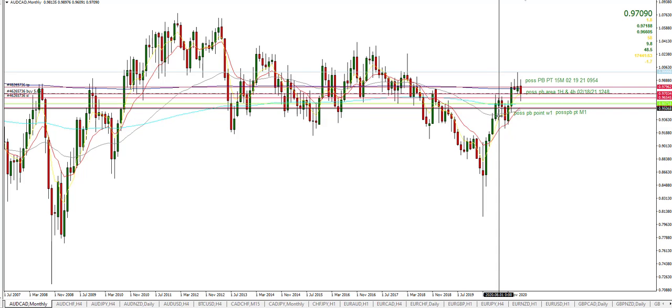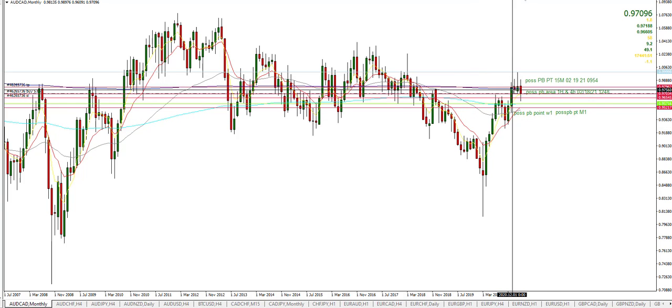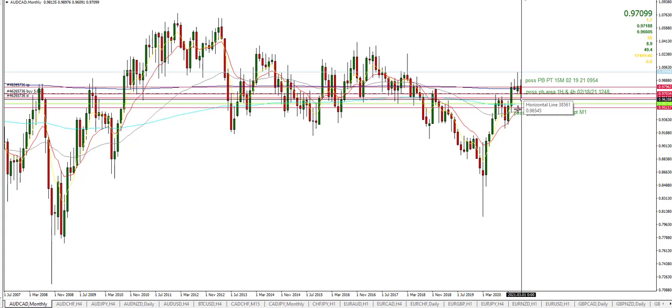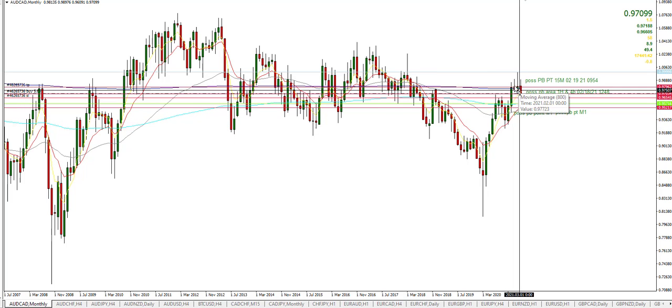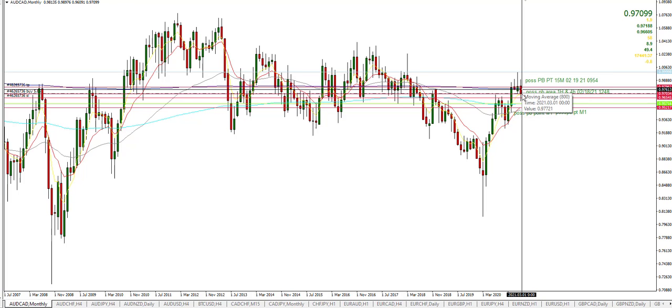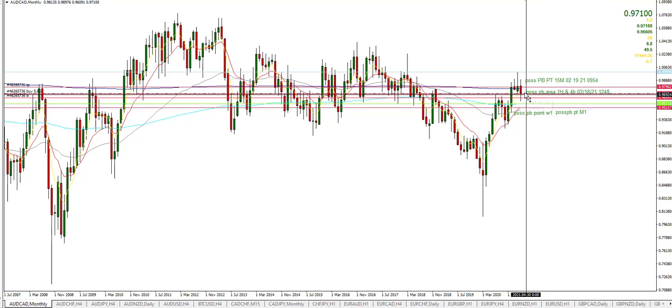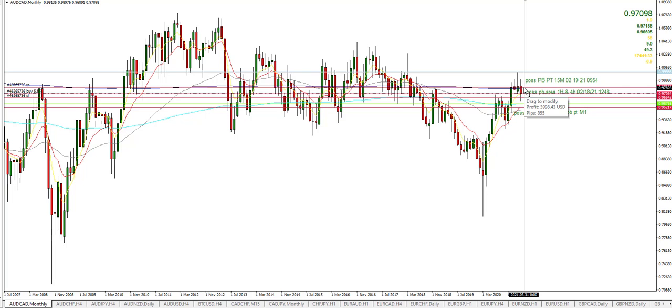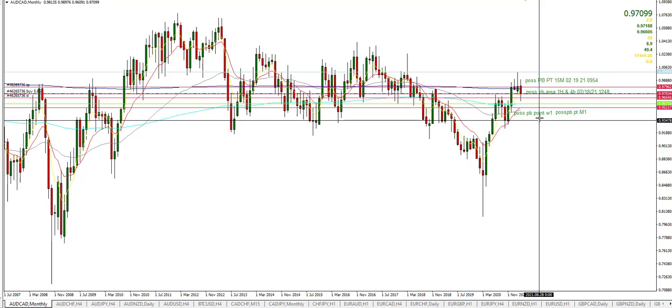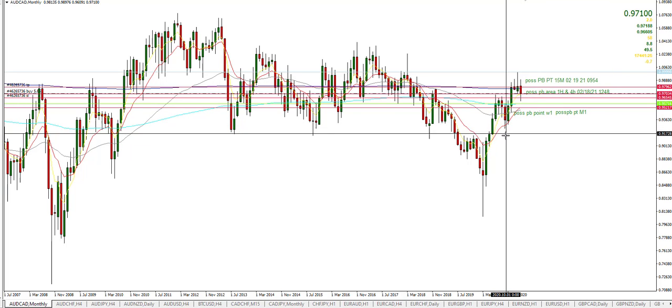At this point, now this is the monthly, so I'm not so concerned about this obviously, but I'm thinking that this will at some point come back down here. Now it's on the second push higher. Actually, this is the third push because it was a slight move higher. So my expectation is that ultimately this trade will come back down into this area. At a minimum, it'll come back down here, reset, and then give us another trade setup at some point.